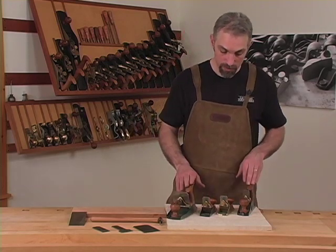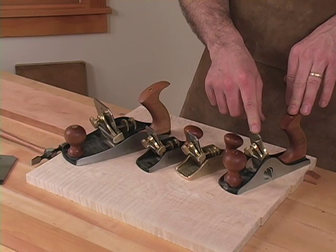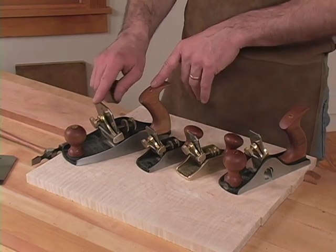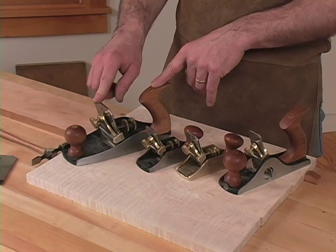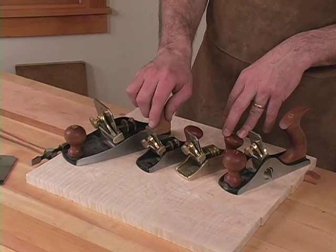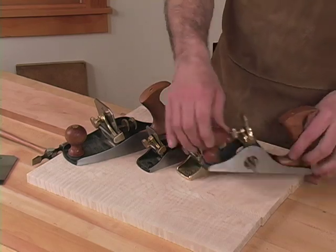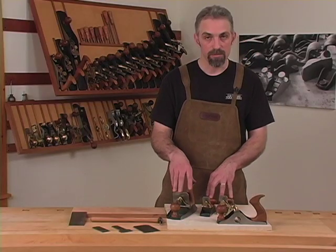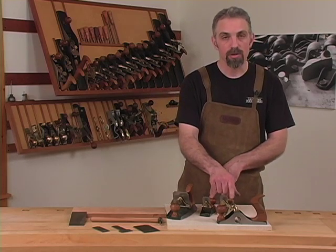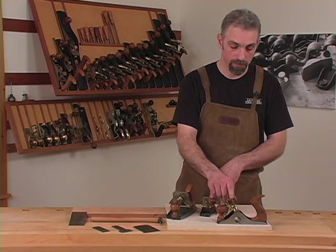There are 3 sizes here and 2 types: a fixed blade scraper plane and 2 adjustable angle scraper planes. The larger plane is the number 112. The smaller is the number 212. Number 212 is available in iron and bronze for a little extra weight. You'll find when working with the adjustable angle planes that you typically set the angle to very close to the same angle as the fixed one, which is 15 degrees off of 90.